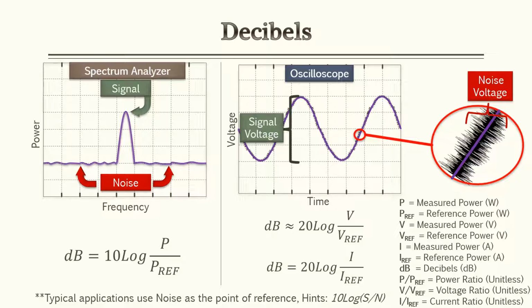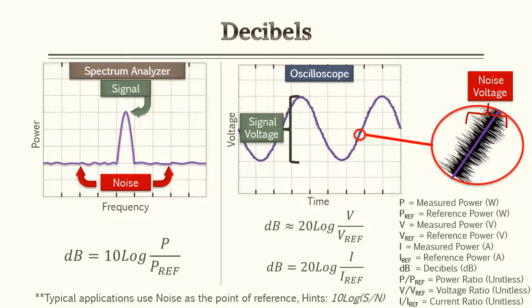Now, I wanted to provide some visual aids because a picture says 1,000 words, and that usually sticks with people a little bit better. On the left, I have a spectrum analyzer, which shows our power on our y-axis and our frequency on our x-axis. This is usually used if you want to get a visual aid of looking at AM frequencies or FM frequencies or any type of frequency to power ratio. So right now I have my noise floor and then it spikes up with a signal. And then right there, you can determine how many decibels it is from your signal to noise.